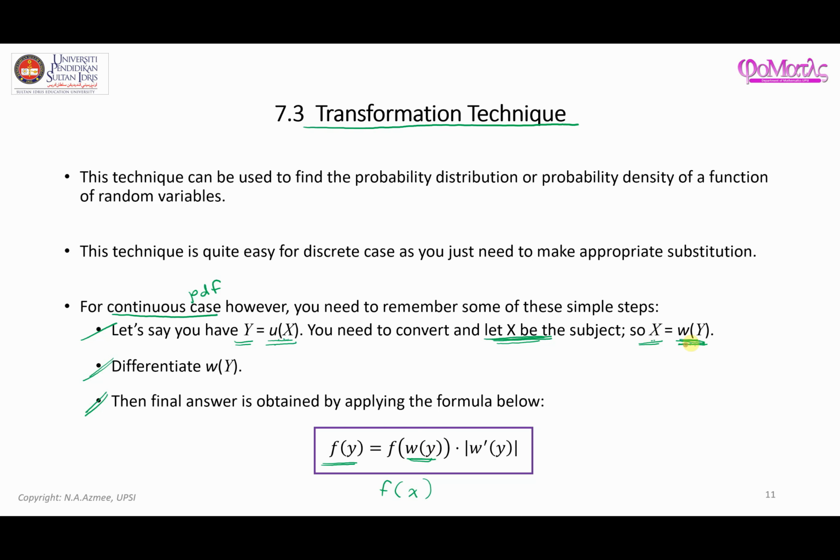So basically you're going to substitute w(y) into the place of x, and f is the PDF of the original random variable x, and the result is going to be multiplied with the absolute value of the result you get in the second step. You differentiate this function with respect to y, and you find the absolute value of it. So this second step is going to be applied here. The first step is going to be applied right here in this formula. And I believe the process can be better understood if you look at the example, and that's what we're going to do next.